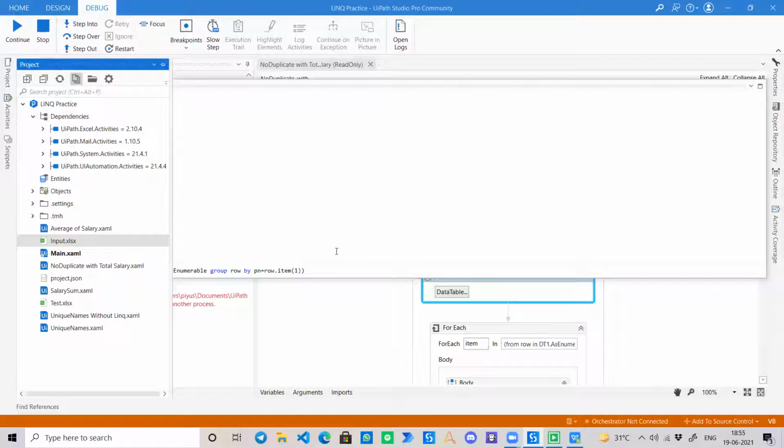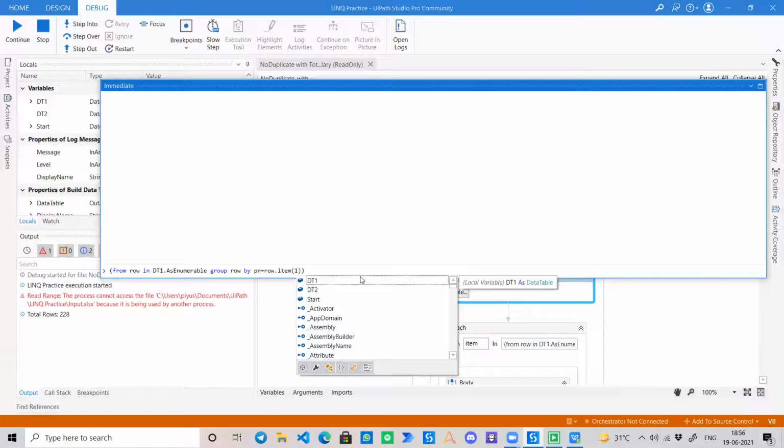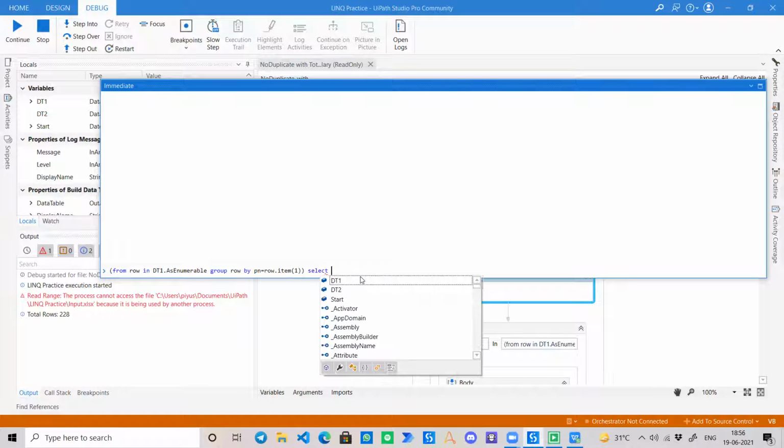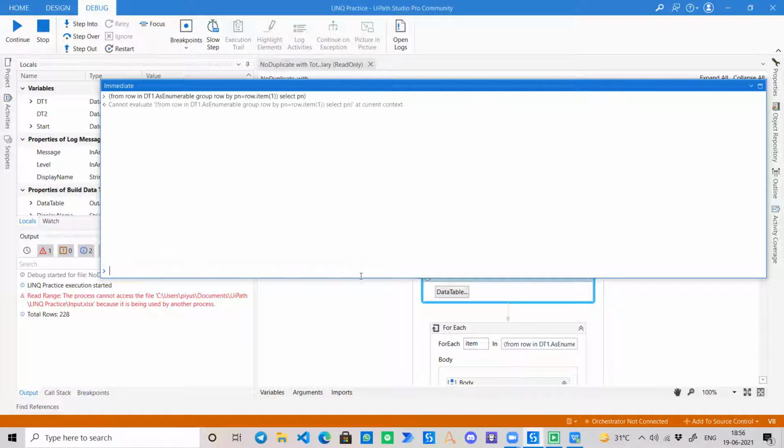So we are grouping our data based on unique number, group row by this. Then we want, let's say, select pn. One second. So this is a mistake over here. Okay, so this is the condition.